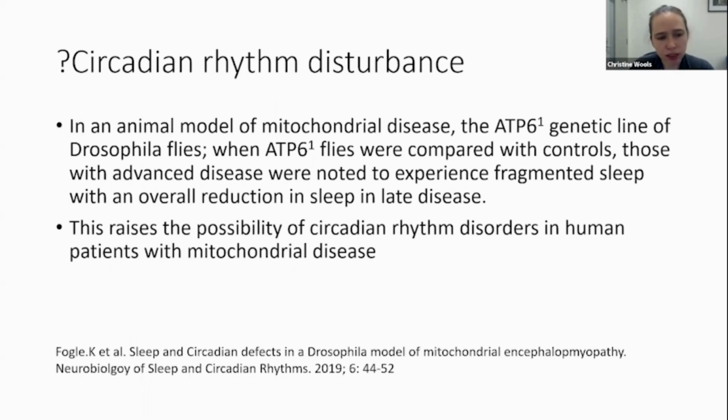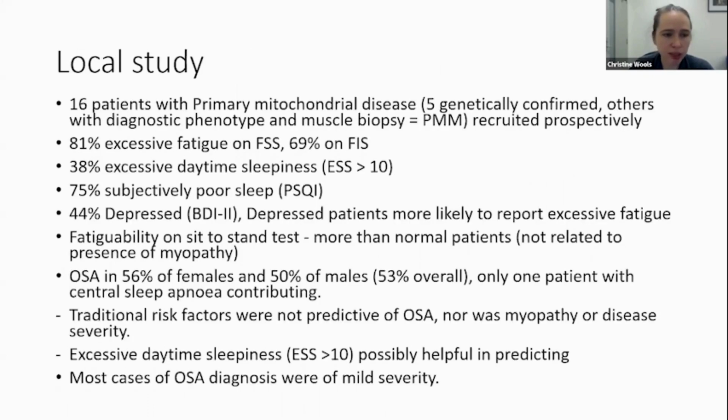This is just a quick thing to say that there are no studies done in circadian rhythm in patients with mitochondrial disease. They have done a study in flies, where they wondered whether there may be some circadian rhythm impairment in a fly model with mitochondrial disease. So it remains a question as to whether that's a possibility.